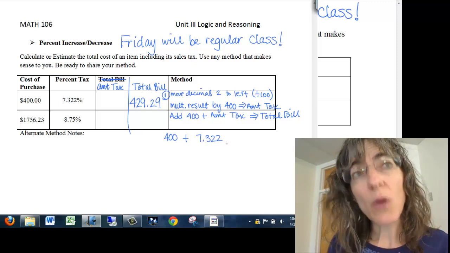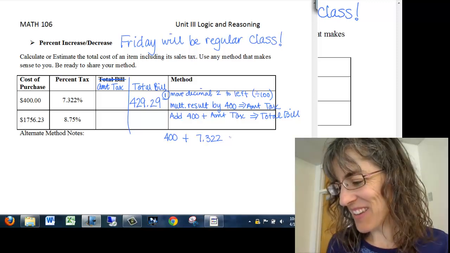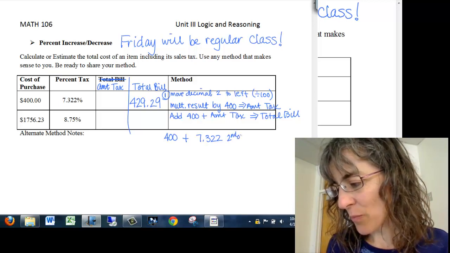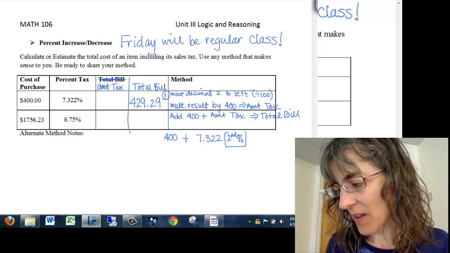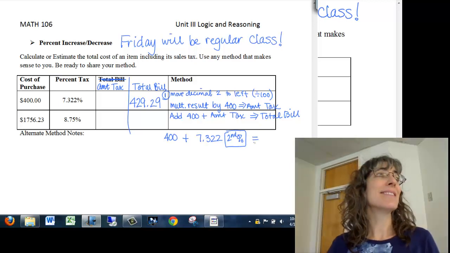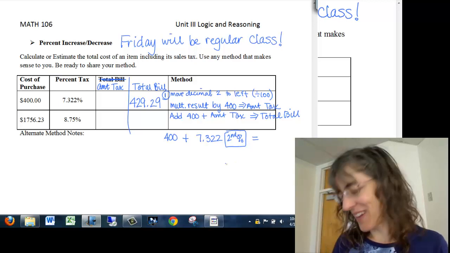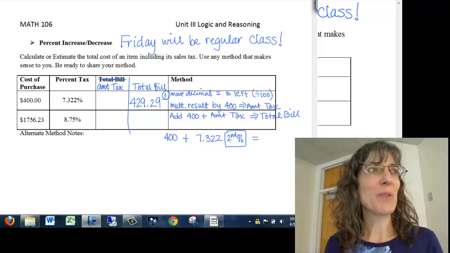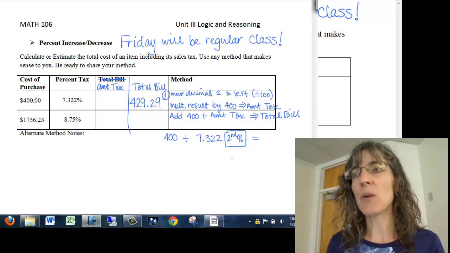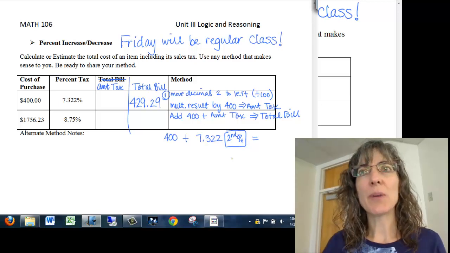Then I push the second sign. You push the what? The second, the yellow button. Oh, okay. And then? Then I push percent, which is number 2. Okay. So you did, that's the button I was talking about. So you did second percent. Yeah. And then equals, and it gives you that. Oh, okay. So he's increasing that number by 7.322%. So there is a way to do that just with calculator buttons. And this is kind of how it looks. You might want to try it if you have a button with a percent.